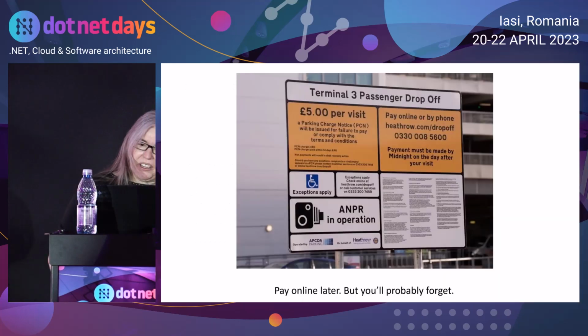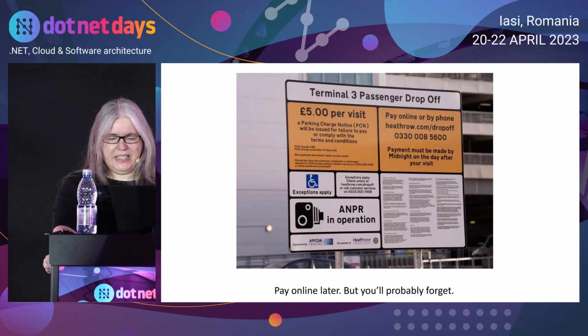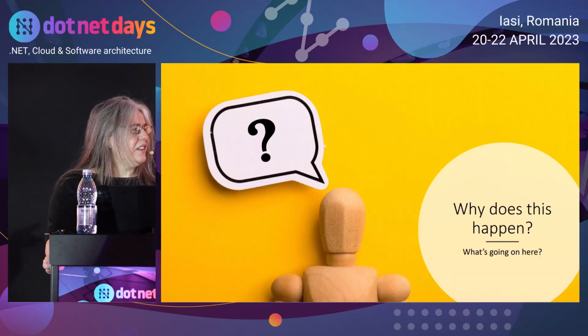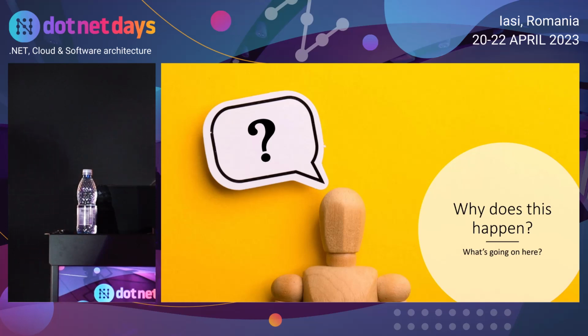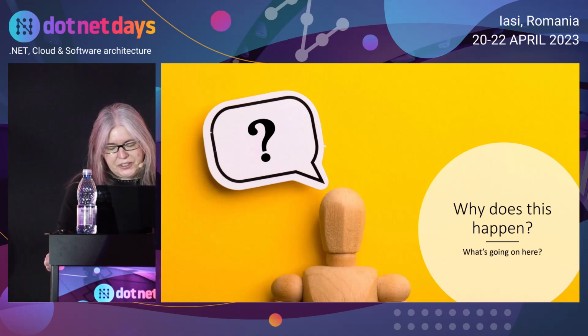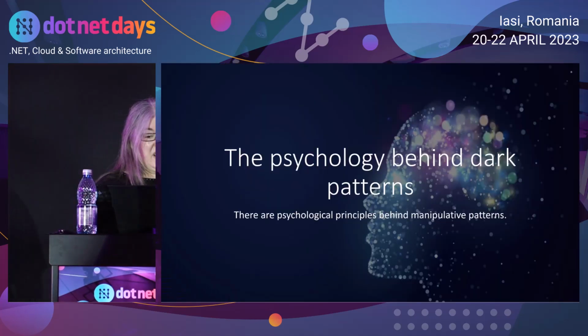Heathrow, you're doing it too. You have to pay within a certain amount of time, or then you get like a fine or something. Like, just let me pay as I go through. What's this weird stuff about paying later? You'll forget. Right? I have a hard time believing Heathrow is doing that, though, but that might be bad design, I think. Right? Sometimes it's bad design. But it is something that can cause these kind of patterns. Either they are deceitful or they can be bad design. So let's take a look at the psychology of what's going on behind it. Right?